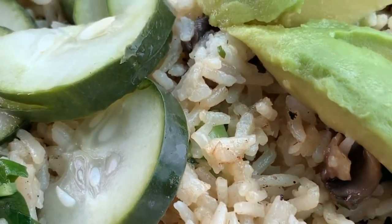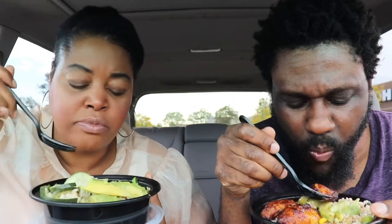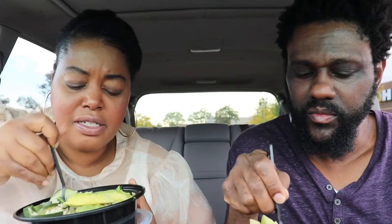This is not JonJon rice. This ain't JonJon rice at all. JonJon rice is very dark in color when you open it up. I know a little bit about Haitian food — isn't it usually much darker? You can check out some of our Haitian food videos. This is mushroom rice. As mushroom rice though, it's not bad.